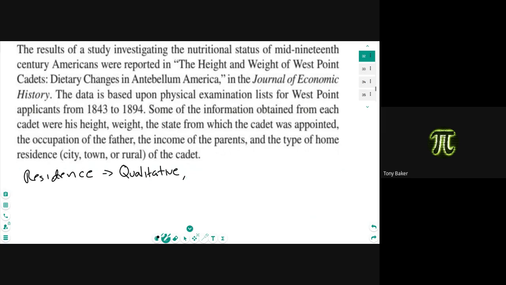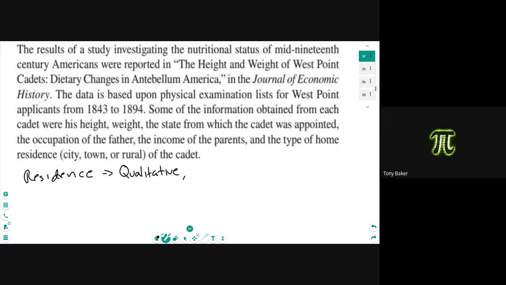So nominal or ordinal? Because they're arranged by how densely populated they are. City, town, rural. Okay, but would the order actually matter? You can look at population density, but that doesn't necessarily mean the higher population. It's more dense. So does order have meaning, I guess is the bigger question.